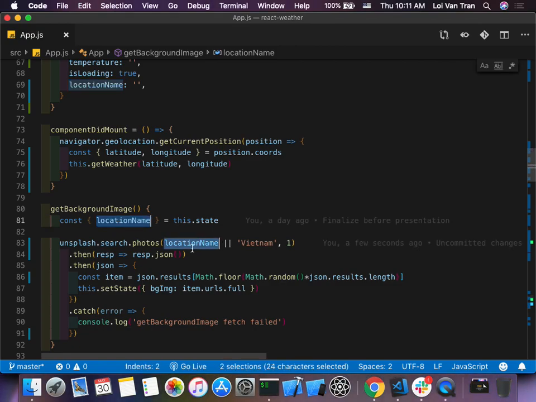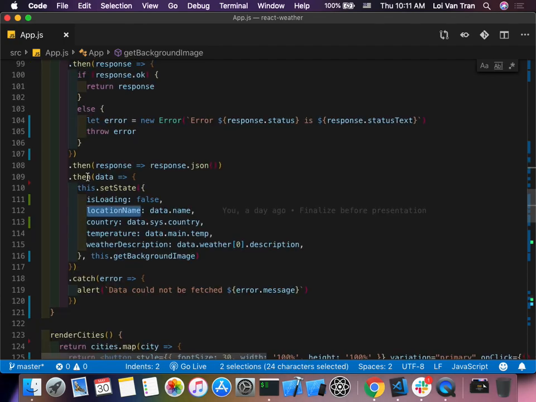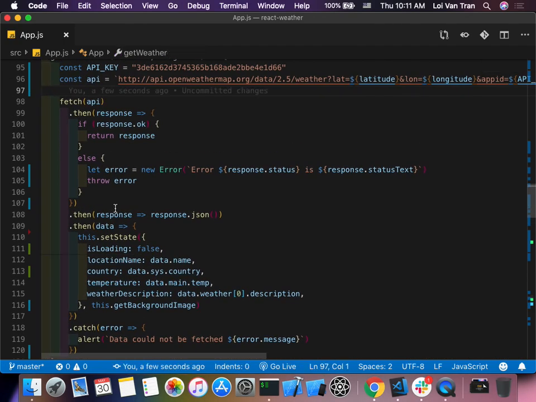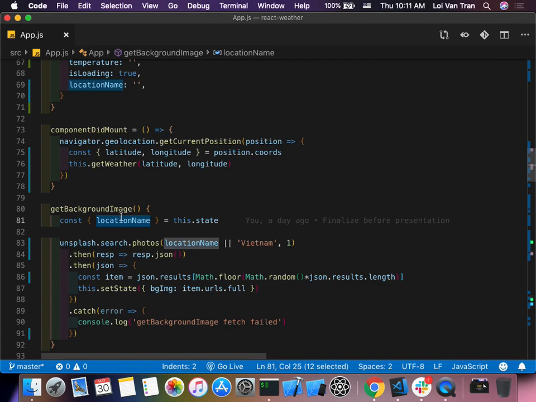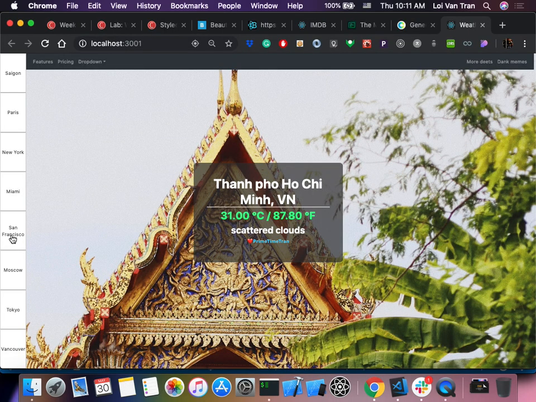And how do we know what the location is? Well, whenever we made a request for our weather, we got some data back. In that data, we had a name, and we set that state, location name. So when get background image fired, our location name was set to our application state. Because think about it. If we click San Francisco, right, isn't the state of our application changing?